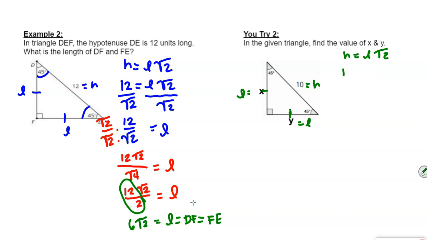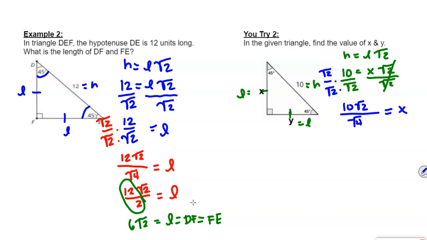So we're going to say 10 is equal to, we could put X here, square root of 2. Divide both sides by that square root of 2, right? So now that's gone. Then we could multiply by the square root of 2 over the square root of 2. So that's going to leave us with 10 square root of 2 over, what is this combined? The square root of 4. You're right. That's going to be equal to our X now. Then this is 10 square root of 2 over 2 because the square root of 4 is 2. And once again, do you notice this can be reduced? So this is going to be 5 square root of 2 is equal to X, which is also equal to Y.